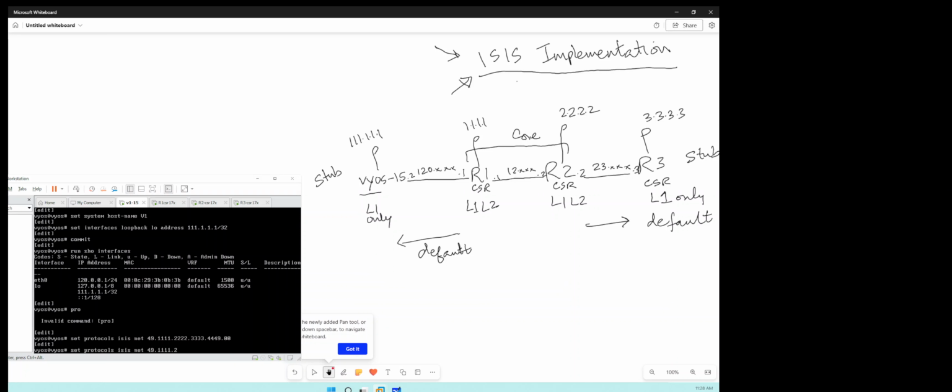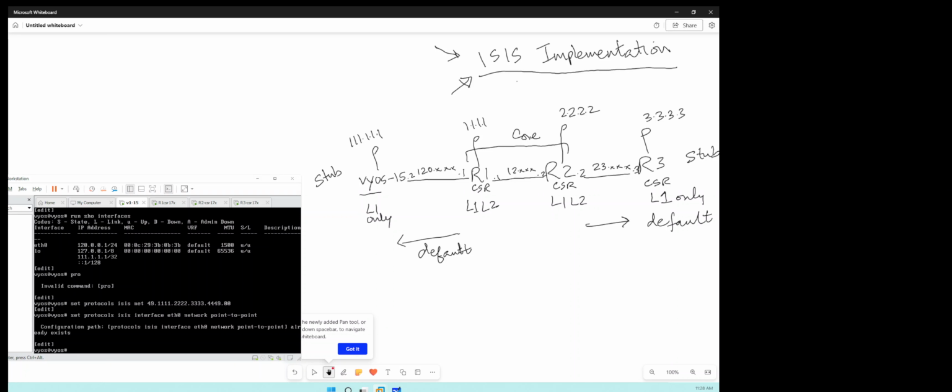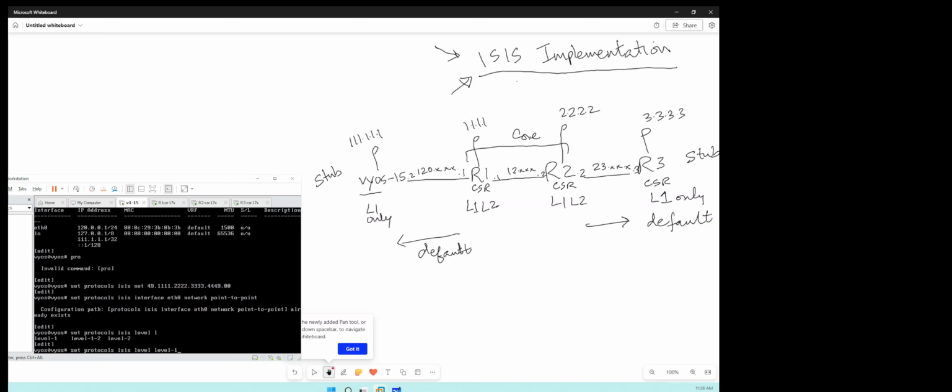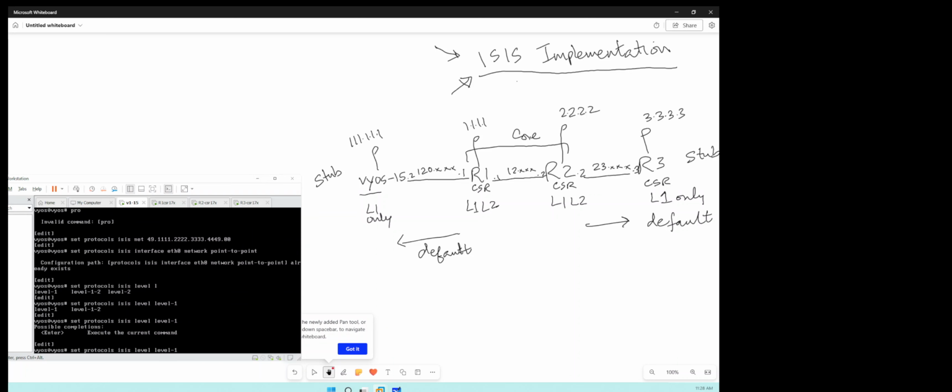And then I am going to set interface E0 network point-to-point, already configured. I am going to configure level 1, because this is a stub.